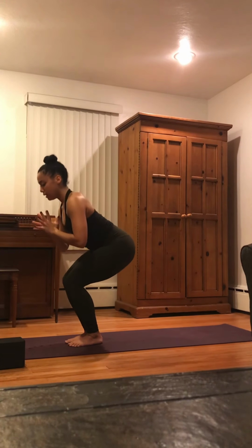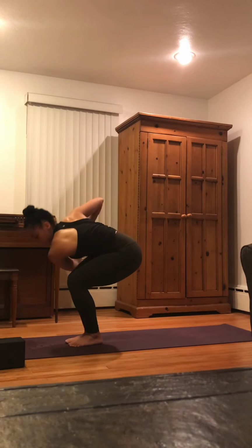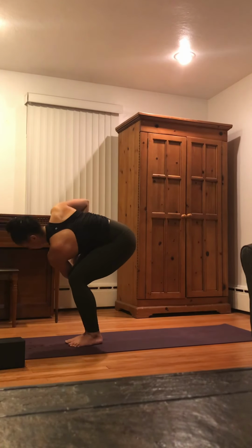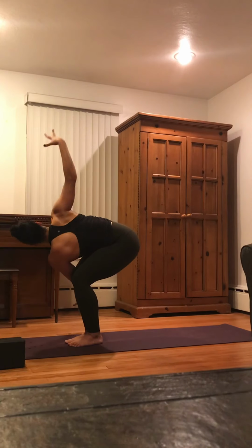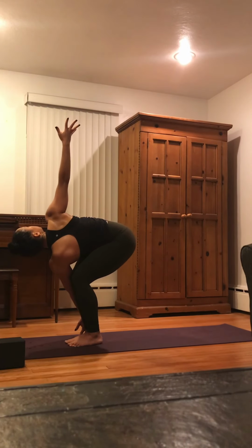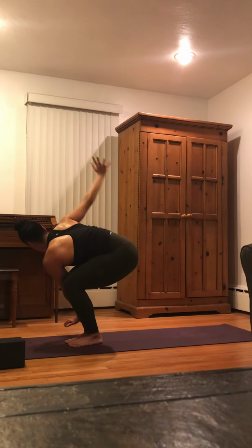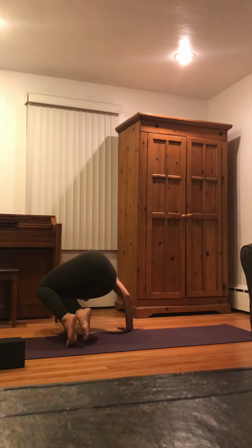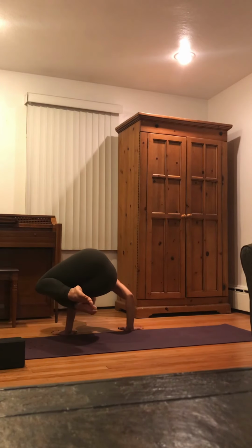This time, exhale, bring your hands together and twist to face the right, left elbow to the outside of your right knee. Now look at your knees, make sure they are level and together. Right knee might need to press forward. Hands can stay at your heart, or you can expand your arms open. Stay in your side chair, or you can make your way to your side crow if it's in your practice. Wherever you are, just hold and breathe.